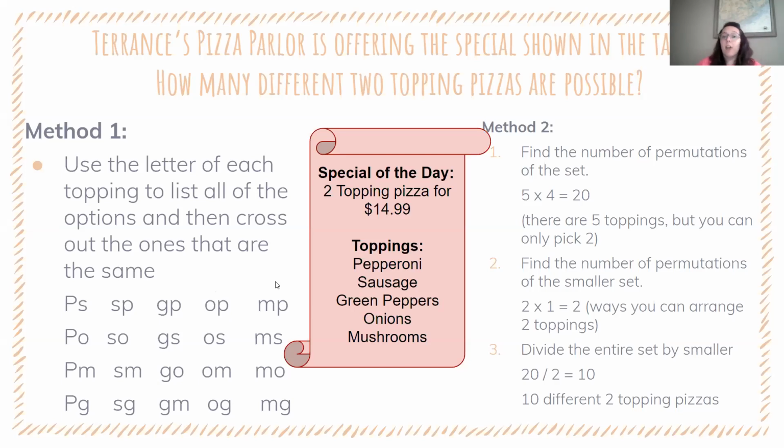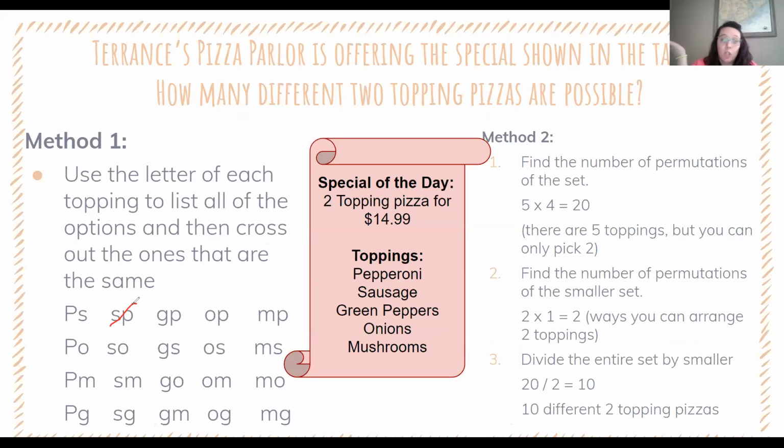So with this, I now have every possible way listed, and then you're going to cross out the ones that are the same. What that means is right here, I have pepperoni and sausage, and then I have sausage and pepperoni repeated. So I'm going to cross out one of them since that's really the same thing. If you look at a pizza, it doesn't matter which one's thrown on your pizza first. You still have both of those 2 toppings. Right here, I have green peppers and pepperoni. Down here, I also have pepperoni and green peppers, so I'm going to cross one of them out.